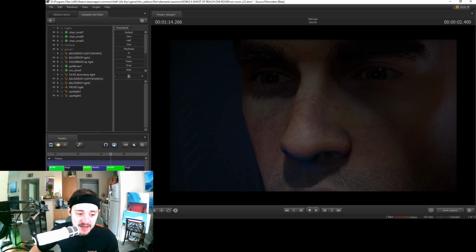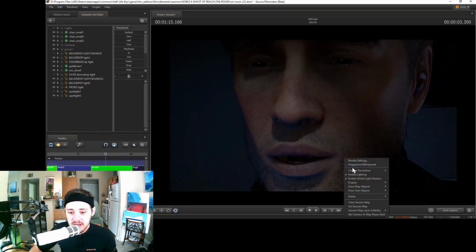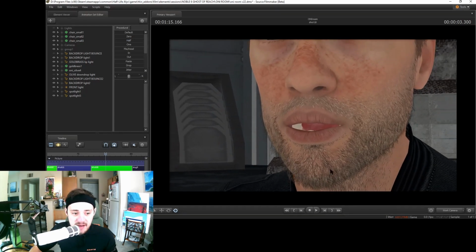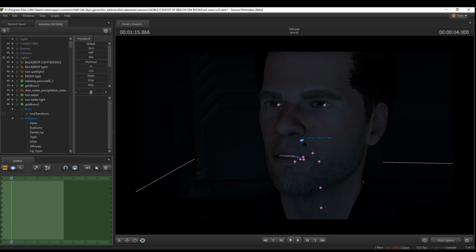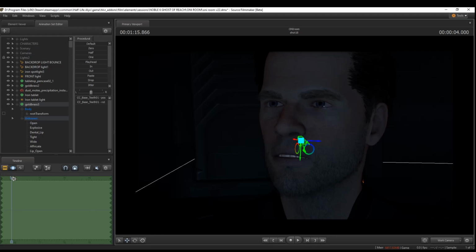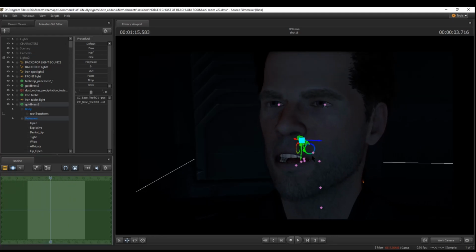Another huge thing is that when you import these characters, by default, you're going to have teeth issues. By that, I mean the teeth are going to be a little bit too scrunched up. Let's say I just imported this, by the way. Oh, I have such bad ADHD, I forgot to even show you guys what I was trying to tell you for like 5 minutes. But anyway, when you import a fresh animation or sequence, which I'll show in a moment, you'll probably want to move the teeth slightly up.